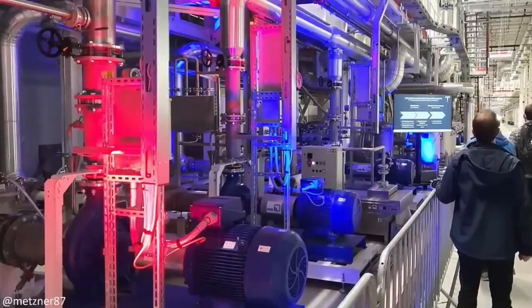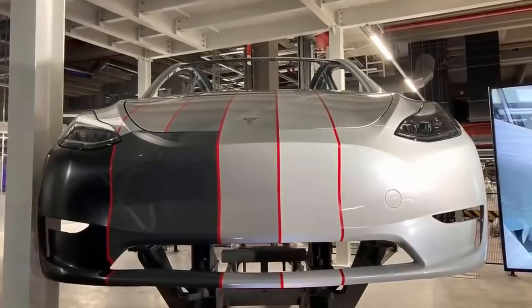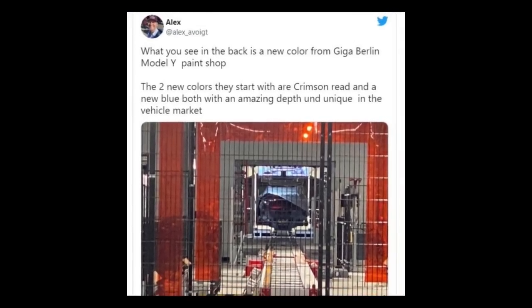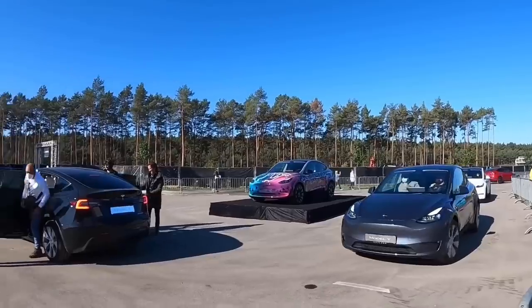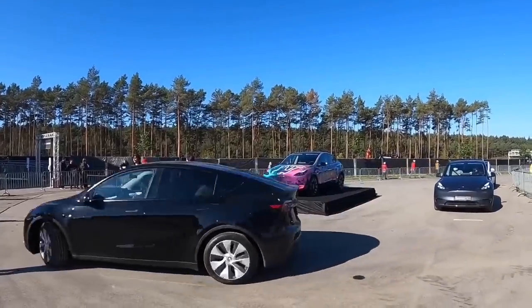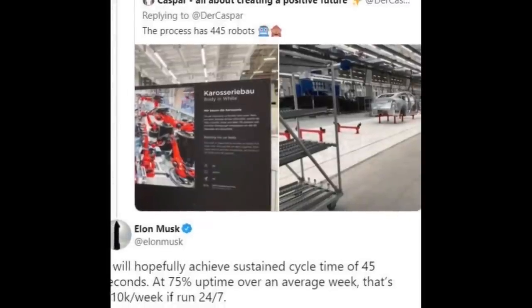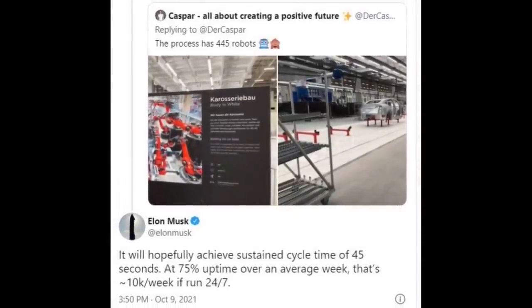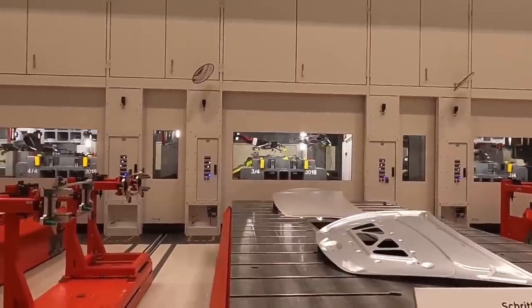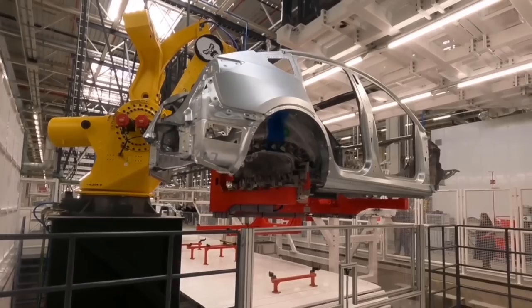The Giga Berlin promises to equip a state-of-the-art paint shop that will achieve excellent color depth, a good upgrade to the current basic color product. At the recent Berlin Gigafactory Brandenburg County Fair, Tesla showed off the factory, including several displays related to the German-made Model Y colors. According to reports from guests, Tesla is introducing two new colors: dark red and dark blue. There are also some fancy Model Y displayed outside. A picture shared by Dirk Kasper shows that Tesla's Giga Berlin's goal is to produce a Model Y body every 45 seconds, supported by an army of robots that weld, rivet, and glue car parts together with highly precise and fast movements.